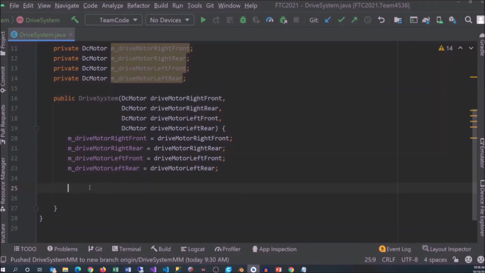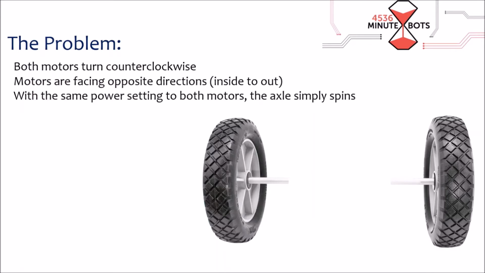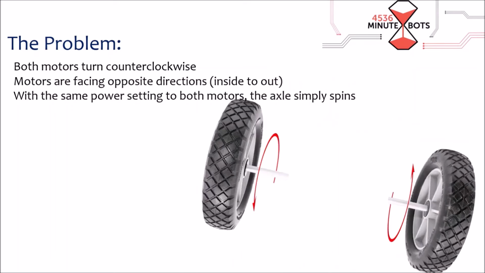And what the robot will do is one wheel will spin forward, one wheel will spin backwards, and it'll just spin around in circles. So the problem is that both motors turn counterclockwise, which would be fine if they were facing side by side, but they're facing back to back. And what that means is that one will turn in one direction, the other will turn in the actual opposite direction, and the axle will simply spin around in circles. So the right one will roll up, and on the left, it'll roll down. The result is that the robot simply spins around in circles.